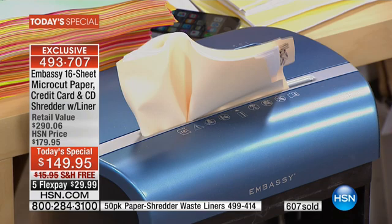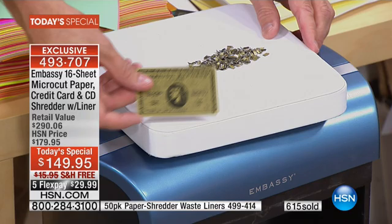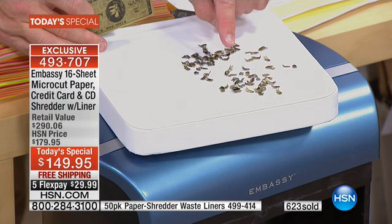Because here's a great example. A lot of us have credit cards, right? This does credit cards, DVDs. We try to bend them. Look at Microcut. You can't tell me if that's American Express, Visa, MasterCard, and that is a good thing. That's what you get in terms of that performance with Embassy.